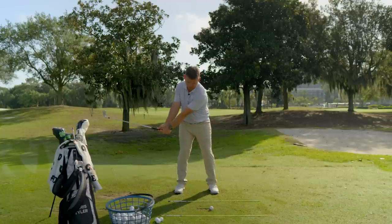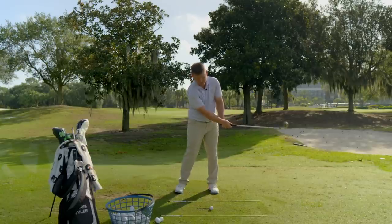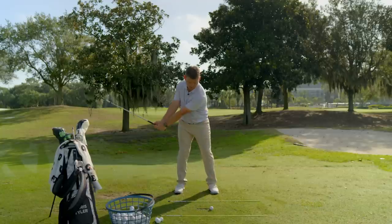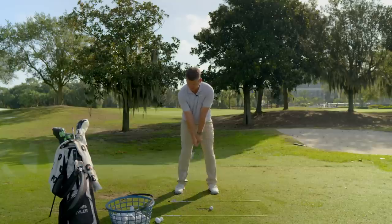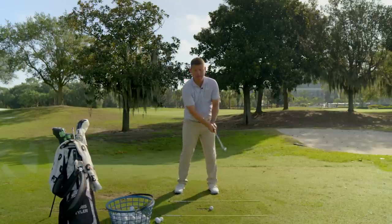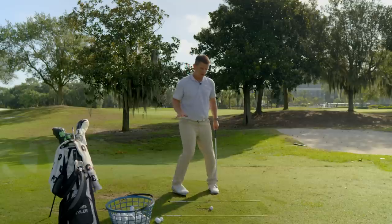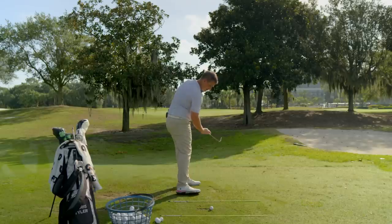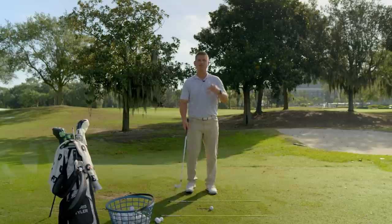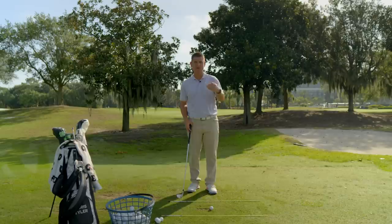Keep the reps slow and chunky — roll to the instep and let the arms swing over to the other side as you post up. You're going to have a very big desire to start picking your trail foot up off the ground. Put it back down. If you do a rep where your foot is up off the ground, put it back down, fix the position. You want to train your body and brain what you're trying to get done and be disciplined. Do not try to put the gas on too quickly. Be perfect with this movement.